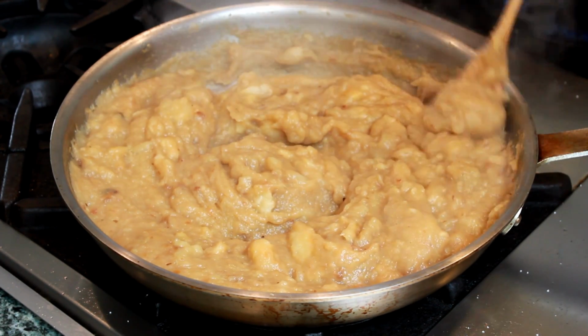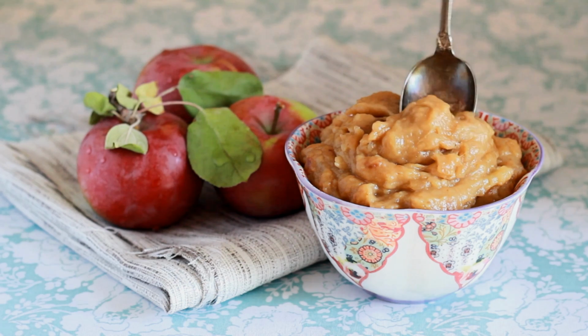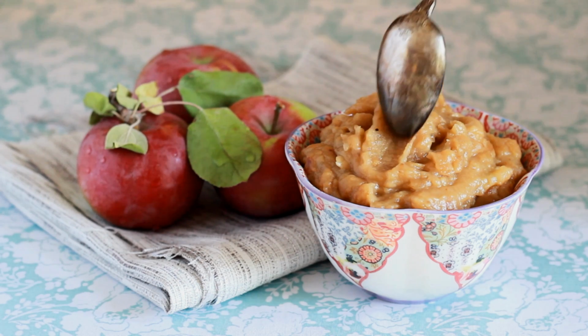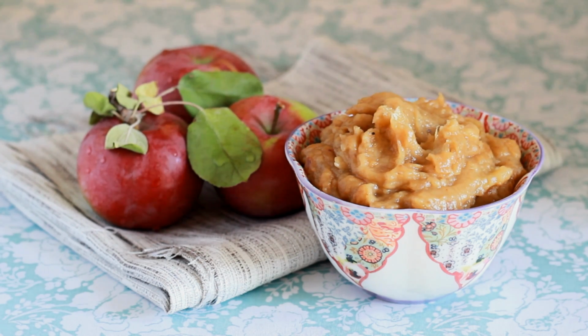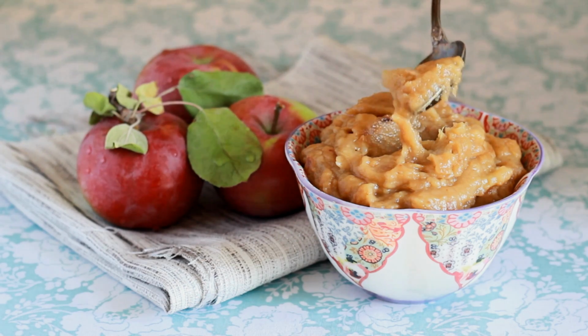You can serve it warm or cold, and it will last happily in your fridge for a week. At least that's the theory. Mine never lasts more than 4 days. You can serve it warm with roast meats, but it also makes an incredible parfait layered with vanilla ice cream.